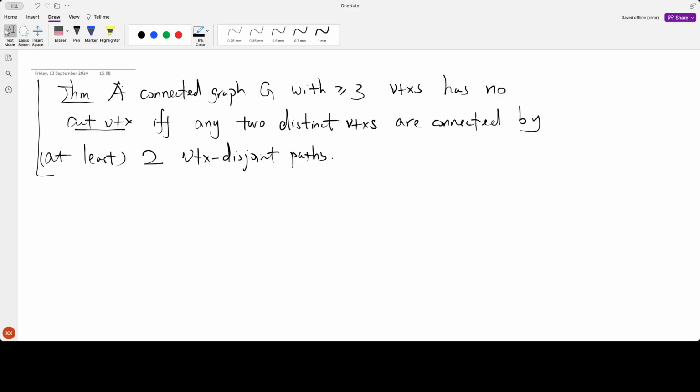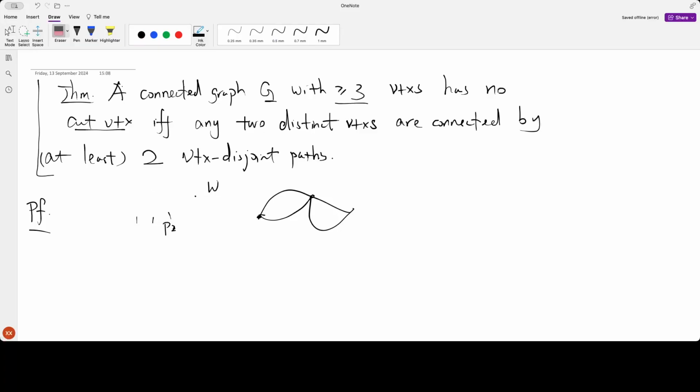Yes. Okay. So today I'm going to explain this theorem. A connected graph G with at least 3 vertices has no cut vertex if and only if any 2 distinct vertices can be joined by 2 paths. The 2 paths have the property that they are vertex disjoint, so you cannot use a vertex in both paths. So for any v, w, there exist 2 paths, P1 and P2, connecting them. Intuitively it's very nice, because a graph has connectivity at least 2, meaning that from any point to any other point, you can find 2 different ways to go from here to there.